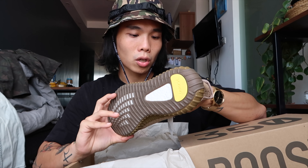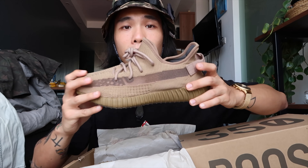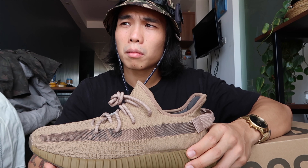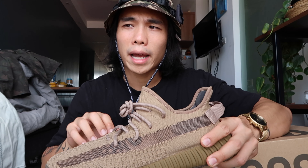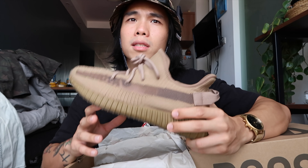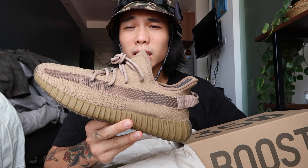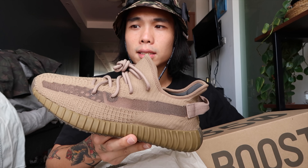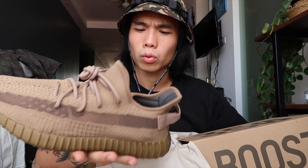I think the color depends on the lighting. Based on what you can see now, it looks kind of brown. But based on photos I saw on Instagram, it can look greenish or dark depending on the light. Some articles and vlogs even said they felt misled by Adidas because the colorway in the official pictures looked different from what they actually received. But my take is: it really depends on lighting, and I actually like that — the color shifts. It's unique and different from other Yeezy 350s.